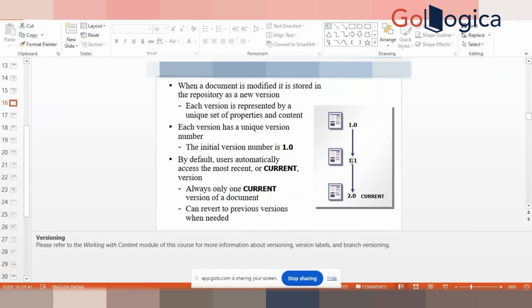So from 1.1, we had gone to 1.2, 1.3, 1.4, and then 2.0, right? That is linear branch. Now from 2.0, we don't want to go to 2.1. From 1.1, we want to proceed further in a branch way, like this. So there is a branch that will be created from here. So from 1.1, the next branch version that will be created, the next minor version.